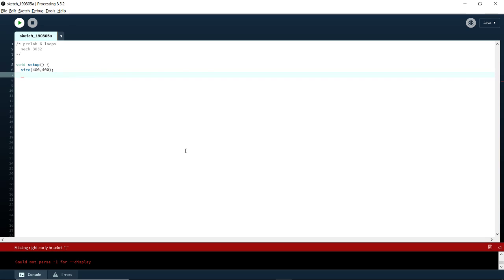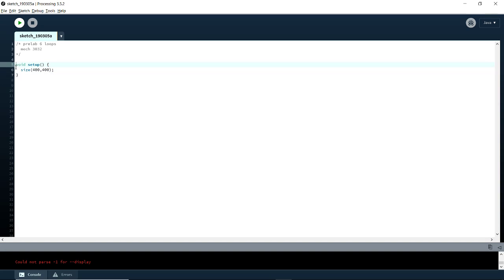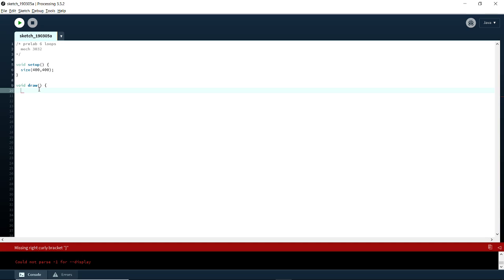Actually, let's just leave it at that for now. I'll just tell you what my train of thought is. So we have void setup 400 by 400, and then after void setup always comes a void draw. Actually not always, but most of the time. So this time we'll do void draw, and what we want is a while loop drawing these ellipses. Void setup only runs once, void draw runs repeatedly, every single tick.